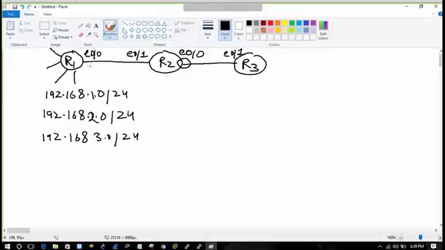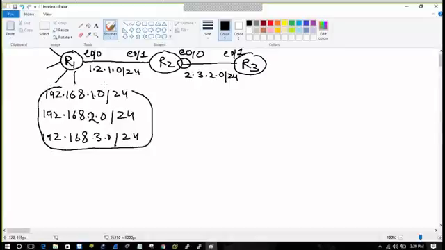The network in between them is 1.2.1.0/24, and in between them is 2.3.2.0/24. All of these routes will go to R2 with the EIGRP process, and it will advertise them to R3. Now I want that R2 should not advertise these three routes to R3. So I will do the filtering on the outbound direction of the interface.